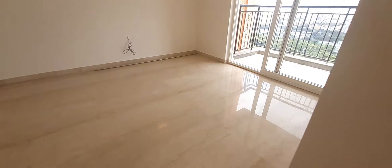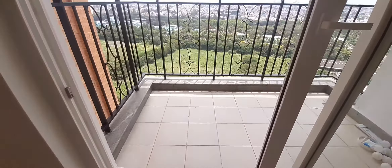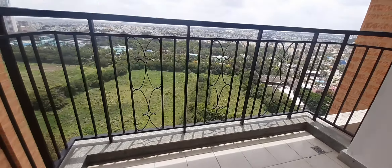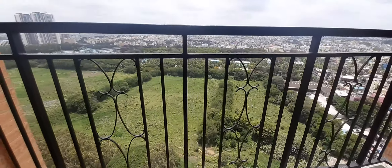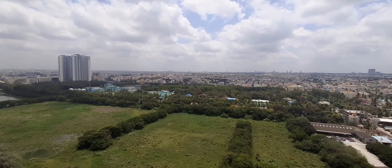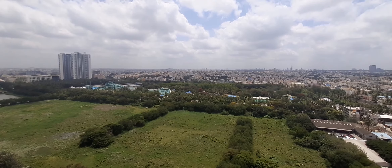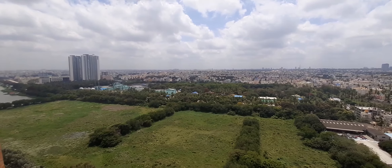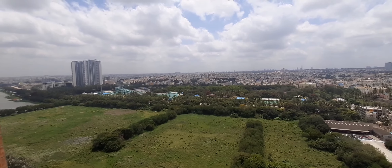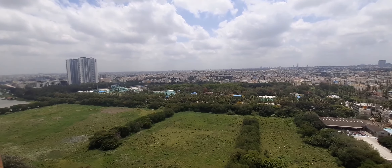Hope you've seen the complete details of this apartment — that was the walkthrough. If you like it, thumbs up and share this link with friends and family. Prestige Misty Waters is close to Manetatek Park and the Hebbal flyover with good access. Keep liking and subscribing. For any information, buying, selling, or visits — anywhere in Bangalore — you can ping us via WhatsApp or give us a call.